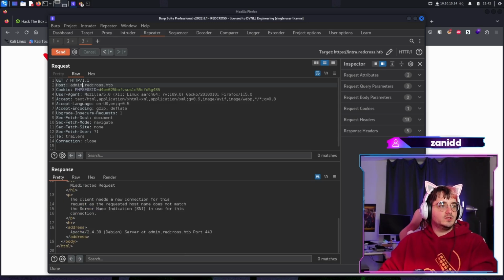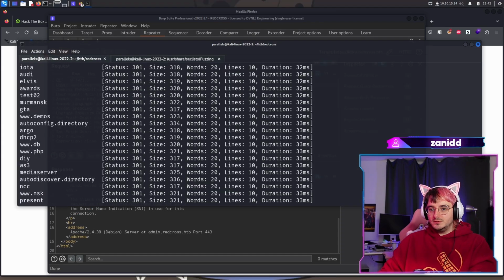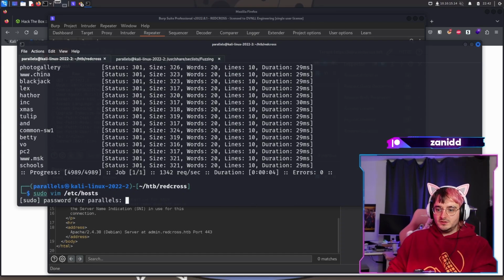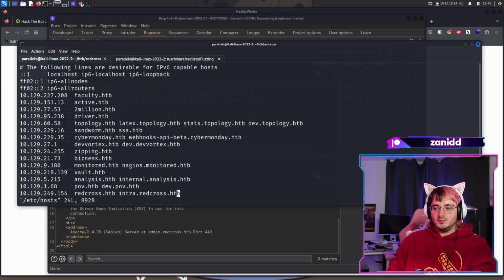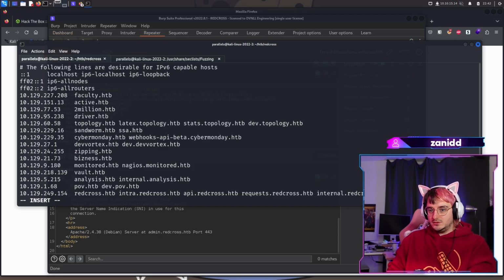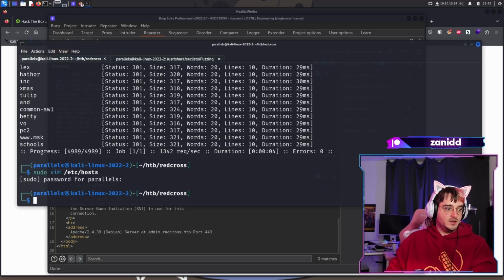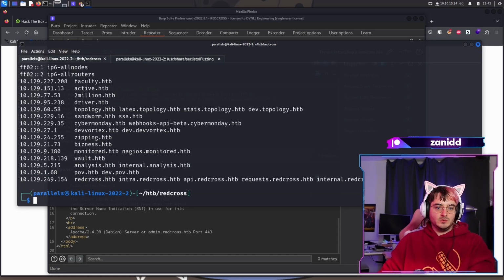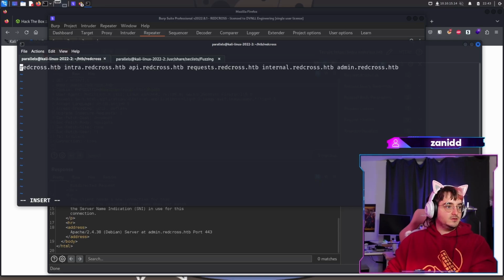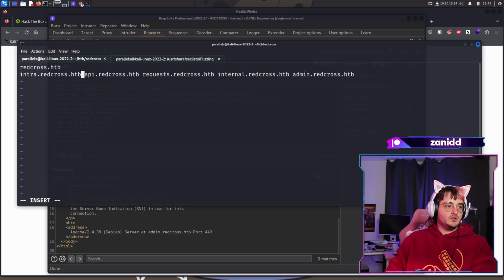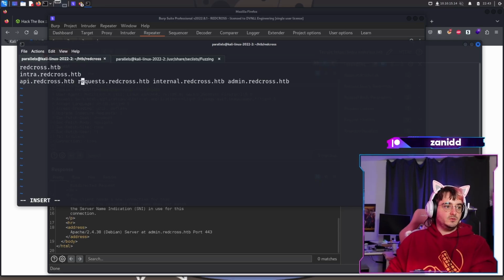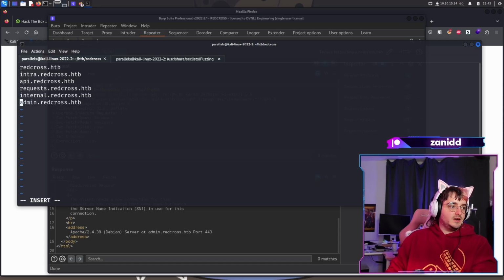So you know what? We're going to try a little maneuver, which I like to call cheating or just guessing and being lucky. In here, we put just a couple of other things and we test if they exist. We have api.redcross.http and maybe we have .redcross.http, right? Maybe we have something like that. And let's get this one. And let's just put them each on a line. I'm pretty sure there is a super fast way to do this. But we're going to do this by hand.